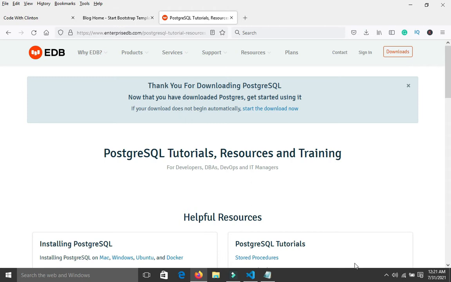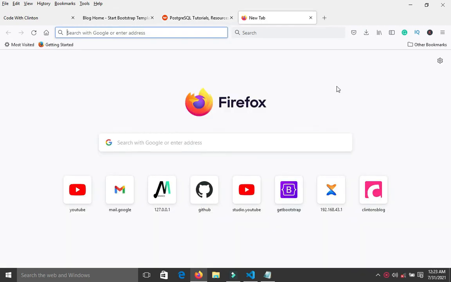After you've downloaded Postgres, you also need to download a Postgres GUI called pgAdmin. Before I go to pgAdmin, I have a tutorial in the description of this video on how to set up a Postgres database. If I didn't explain this well in this video, go to the description and click on the link for where I made a video on switching from SQLite3 to Postgres database. Now I want to install pgAdmin, so let's go do that.